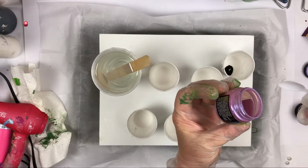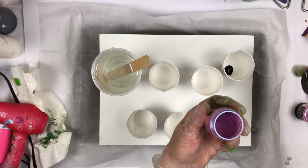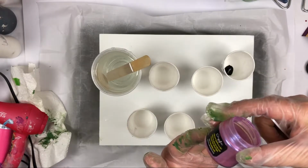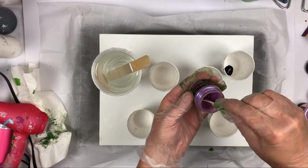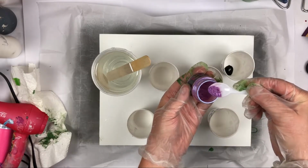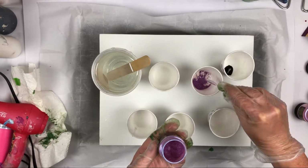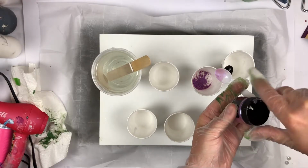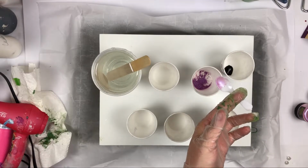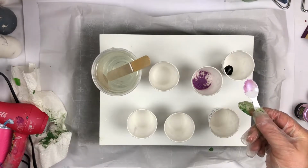This color is Primary Elements. Oh, it's on the lid. Nope, it's probably on the bottom. Color Art Shy Rose. And I'm just going to use a small amount. Can you see that? I love Color Art pigments. They're beautiful. Let me get a little napkin here.